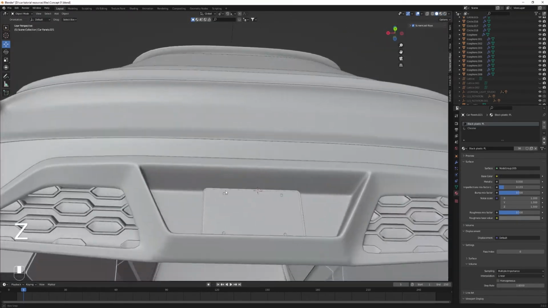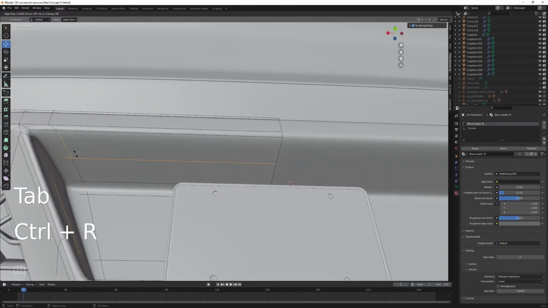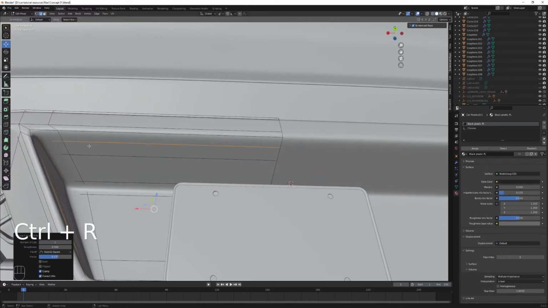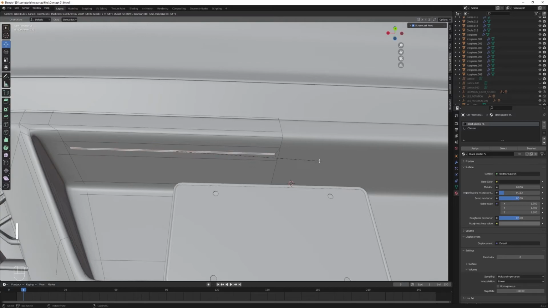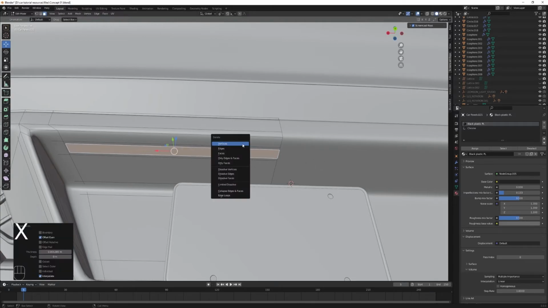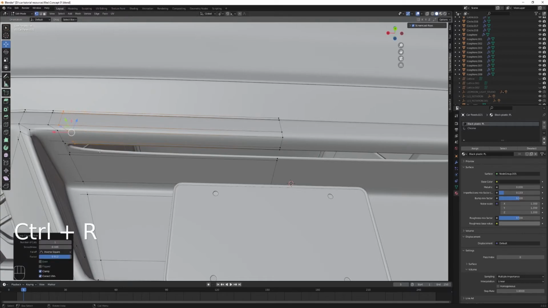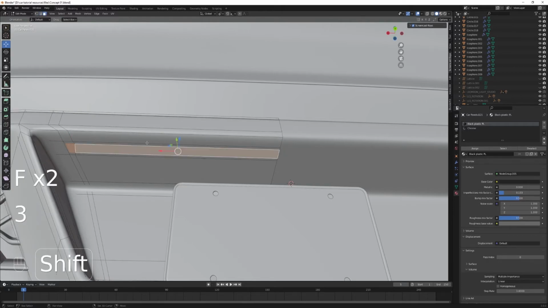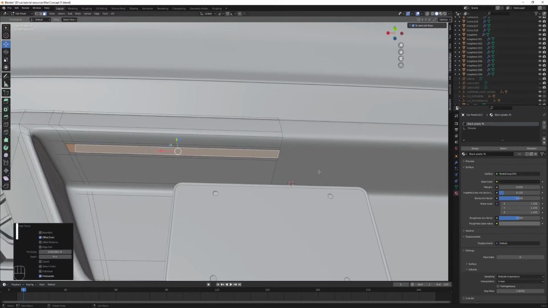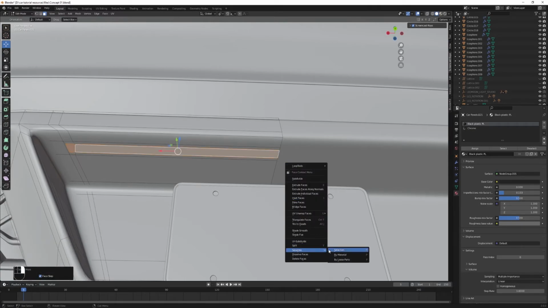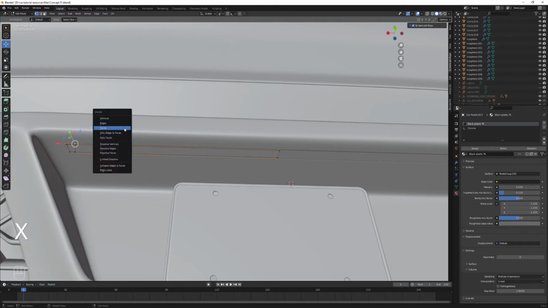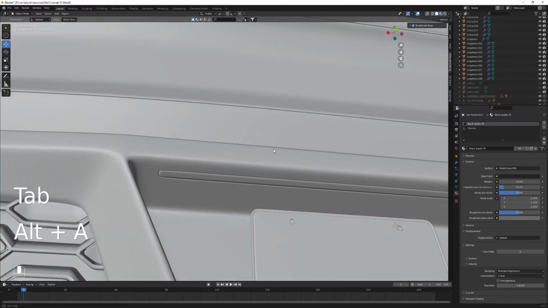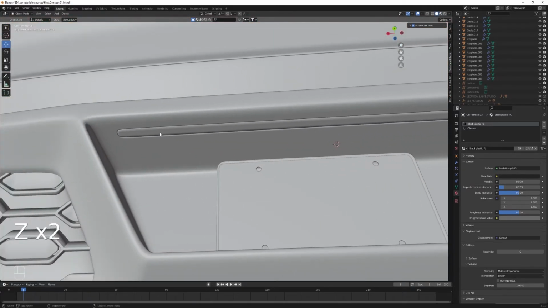Alright, now let's add some light for the license plate. So adding a loop cut here and another one there. Then we'll just inset this face, sorry, and press B so you don't have a joint in the middle. Then add loop cuts here and here. If your bumper has a more complex design, then I would suggest creating a base mesh like we did for the front bumper. But since mine is just super simple, I don't need any, so I'll just remove that like so, delete that so we have a bump, so to speak, on the edges.